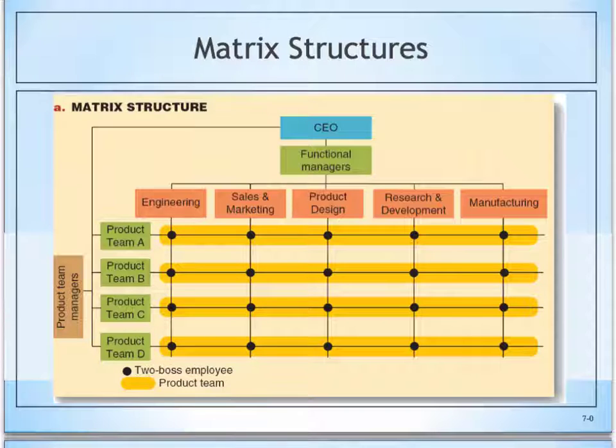Matrix structure is an example of a market structure where a glaring characteristic of a matrix structure would be that each of the employees in the product team reports to two employers, one in the engineering, and the second boss would be from the team A itself. So this team would have two bosses to report to. So that is actually a glaring characteristic of a matrix structure. And one would use a matrix structure when one has a large scale production which involves multiple countries.